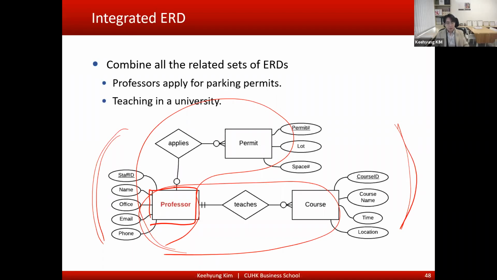Once you have an integrated ER diagram, the next step is implementation, which we are going to talk about next week. Next week we are going to talk about how, when you have an integrated ER diagram, you translate it into the relational model and how to implement it in MySQL. So that's basically all about how to do conceptual data modeling and how to come up with an ER diagram from the business events in the company.